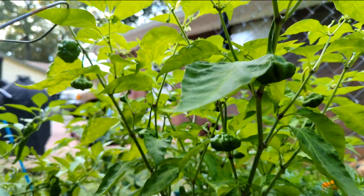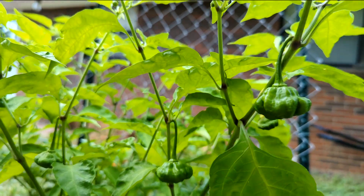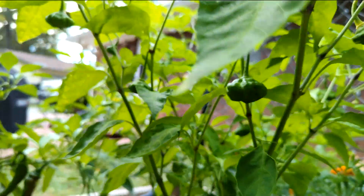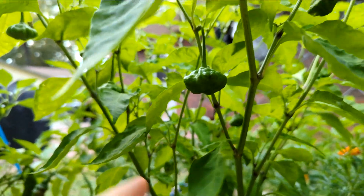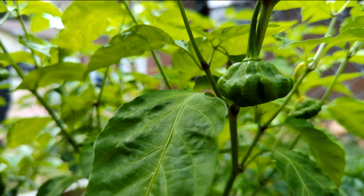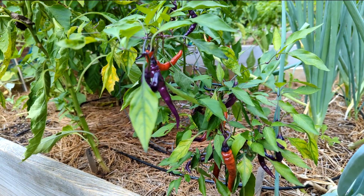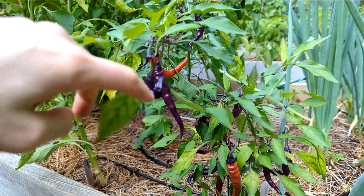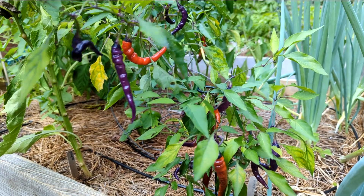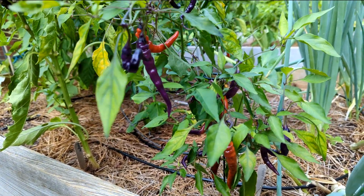This I believe is a scotch bonnet - my tag is actually not very legible, but I think it's a scotch bonnet. These are a super hot; I've actually gotten one to ripen already, so I cooked with it or froze it. They're a cool shape, so these will be made into some super hot pepper flakes. So this first pepper here is my Buena Mulata. It is a beautiful pepper because it starts out this purple color and then it turns red. I need to pick some of these - I've been drying them for pepper flakes. They are the perfect classic pepper flake flavor.